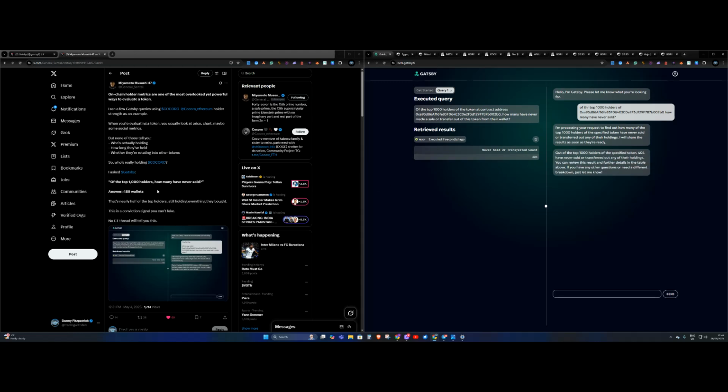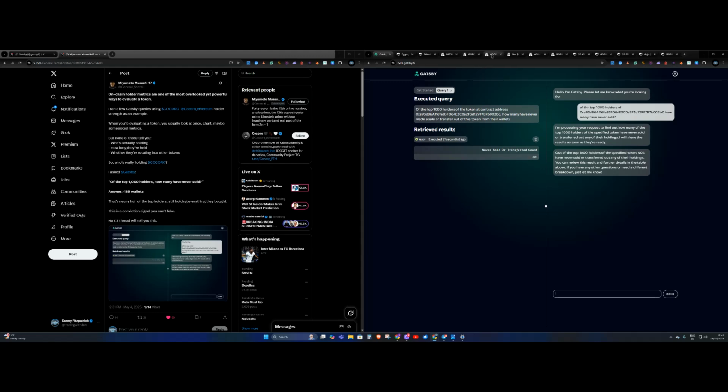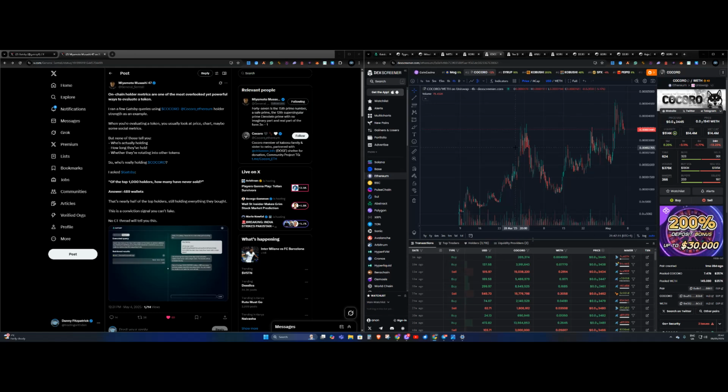So obviously that means a few of these wallets over the past couple of days have sold, but that is not bad though, for there still to be over 1,000 holders, 404 still holding. Just by looking at the chart, you kind of see there's not a lot of reason to sell. It is a good looking chart. 14 million market cap, so 14.4 million market cap.